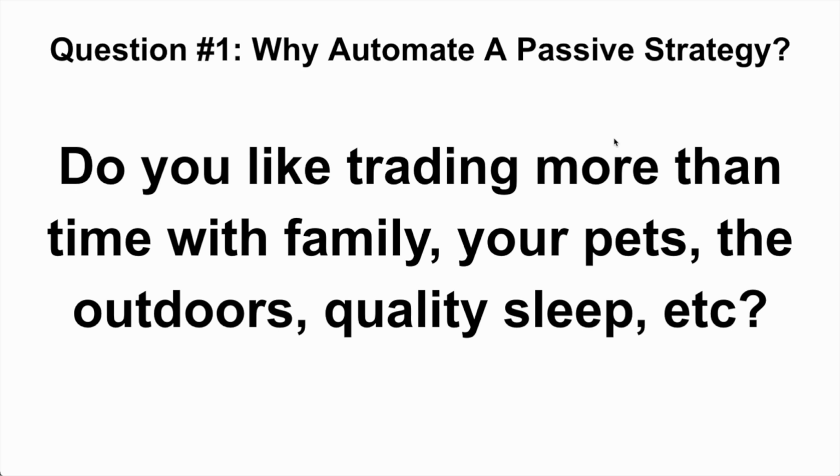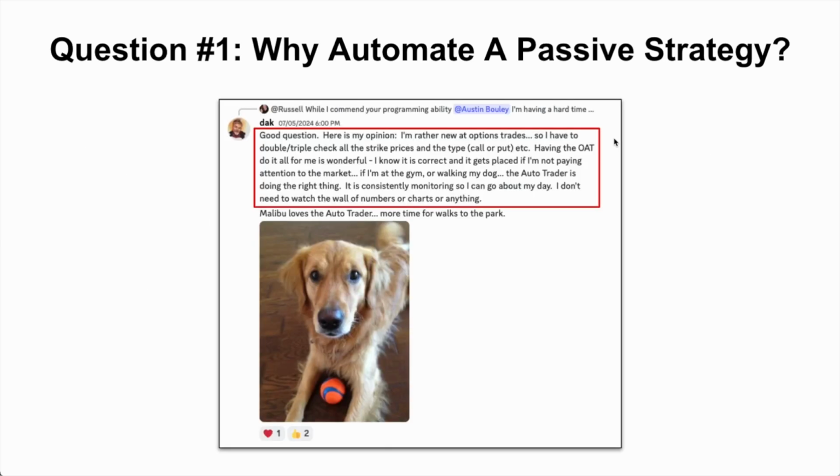The options auto trader is for people who value their time, who don't want to be stuck to the screen because they see trading as a tool to make them money and give them more time with those that matter in their life. And so if you like replacing trading with your family because you don't like your family and you just want to trade all the time, then this program is not for you.